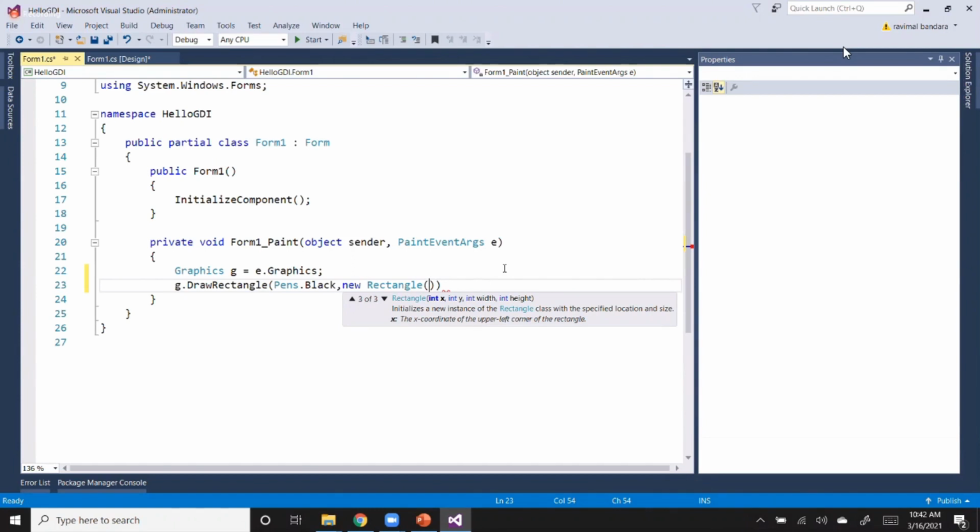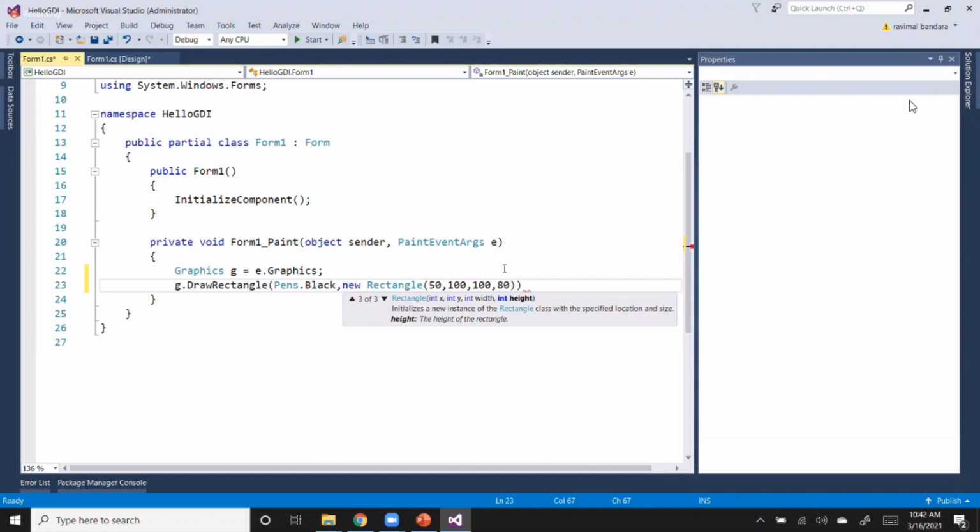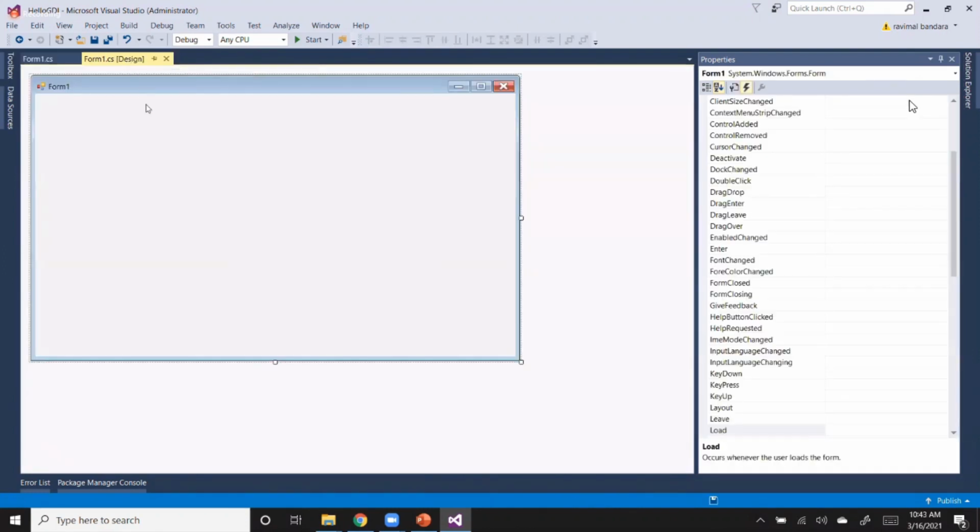Coordinate X value. I'm not sure, just give 50 or something, and the Y is, let's say 100. And what width do we like? In pixels, let's draw 180. And just give some values, right? 50, 100 is the origin location, the top left corner. And this is a rectangle. The width of the rectangle has to be 100 and the height of the rectangle has to be just 80. Right, close it, and let's go to the form, and okay, you have to save. Right, nothing happened because we have not compiled our code. Let's build our code.